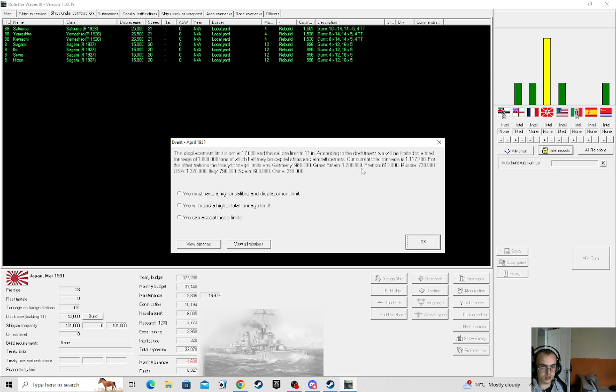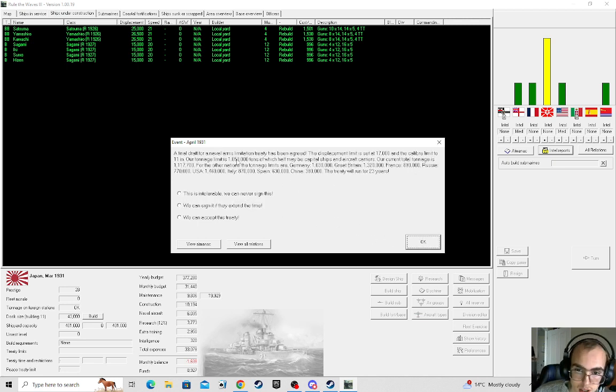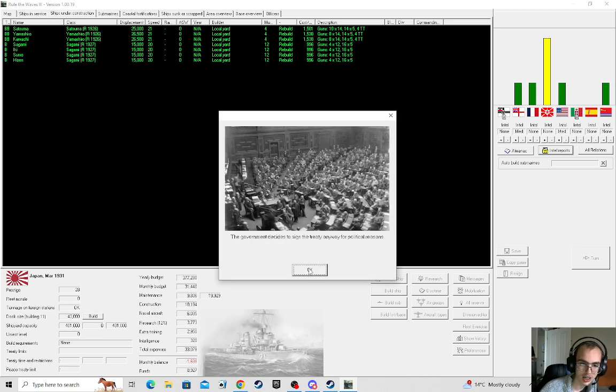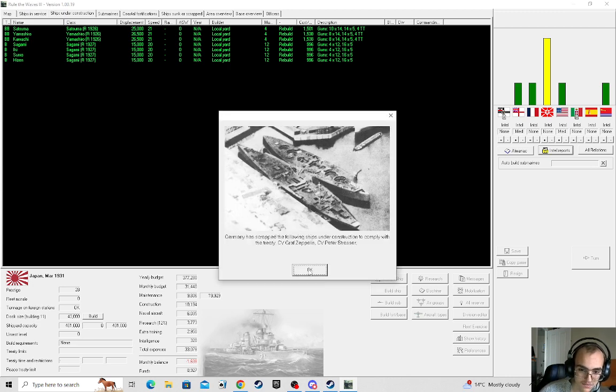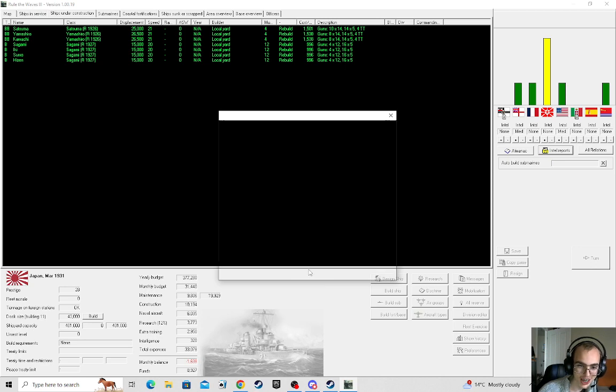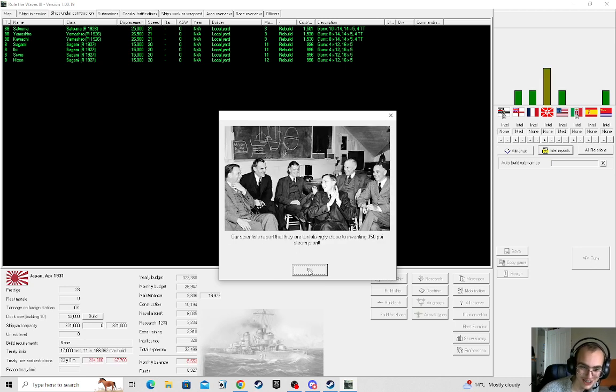$17,000. Must have a higher total tonnage limit. It's 1,050,000. We're still gonna have to get rid of like... We can never sign this. What the? We can't sign it. The challenge.